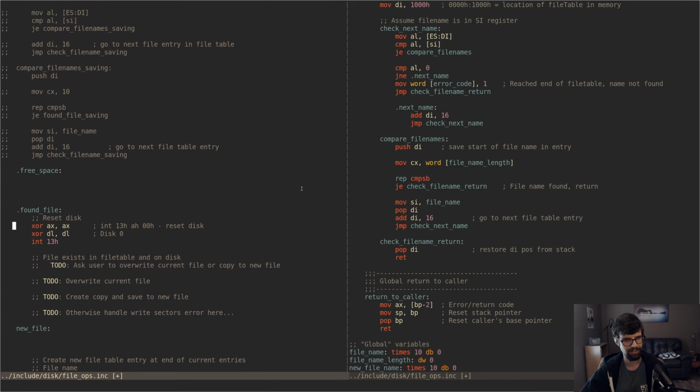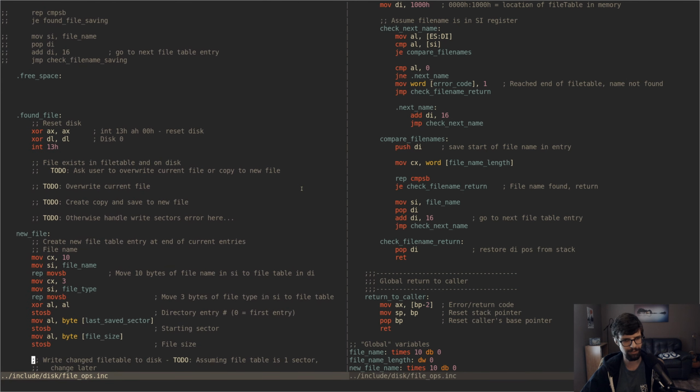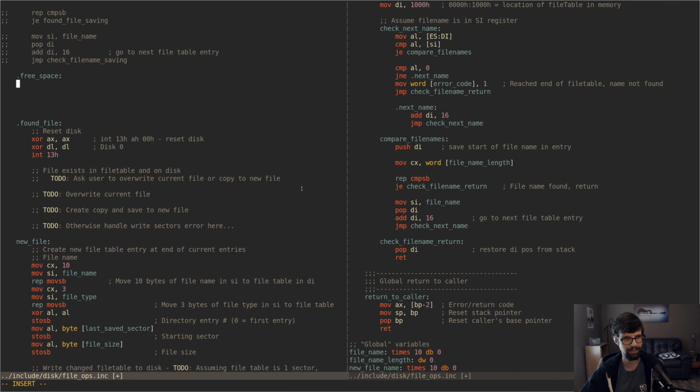So what this is going to do is set the correct starting sector, like how we were doing, from the previous file table entry. So wherever the word free space is encountered, the starting sector for that file table entry for the free space needs to be the previous file table entry's starting sector plus file size to get the new correct starting sector where we can save our file. So that's what I need to get here.